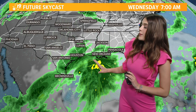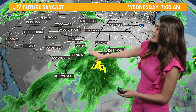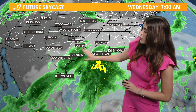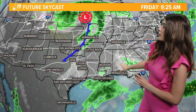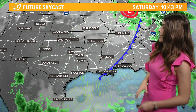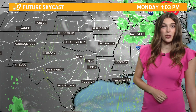This is all coming from a low pressure system we're tracking in the Gulf of Mexico and the remnants of tropical storm Lydia. That is funneling in all of this moisture, humidity, and storm energy to our area, though we're not really seeing the bulk of it — most of it is going to be toward South Texas. However, if that does try to make it to us, it'll kind of be swept out to the east due to this cold front we're tracking. That cold front is going to start to come in on Friday and sweep out any storm chances or really any humidity for our area. Then we'll have a gorgeous, clear weekend ahead and will stay that way into early next week.